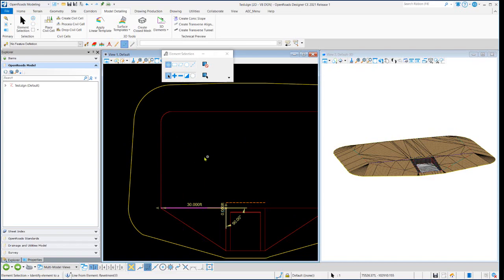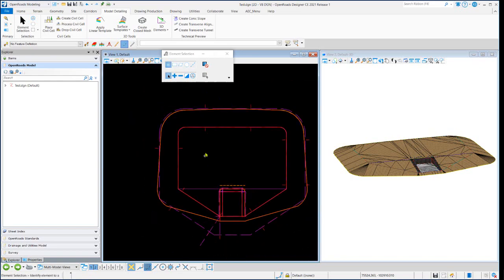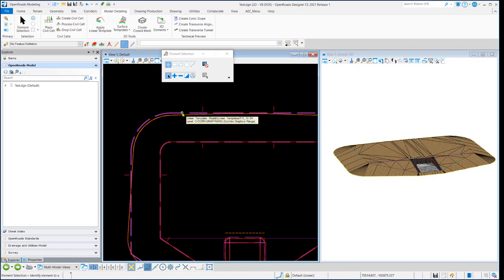I think I'll just stop there as far as geometry edits, but I'm also going to make a change to the template. I'm not going to replace the template. I could, by clicking here and going to properties and choosing a different template.